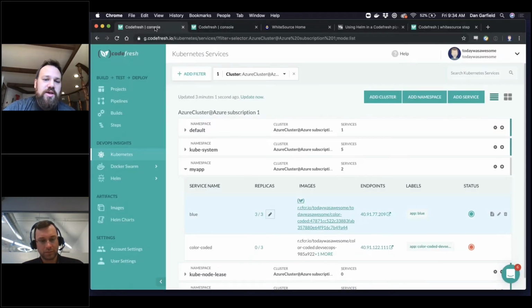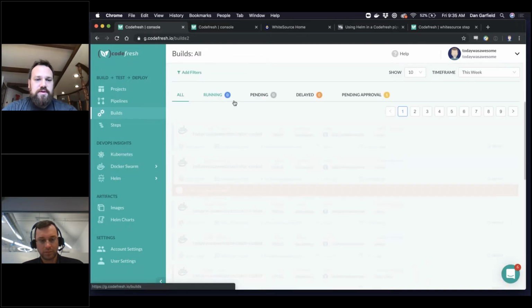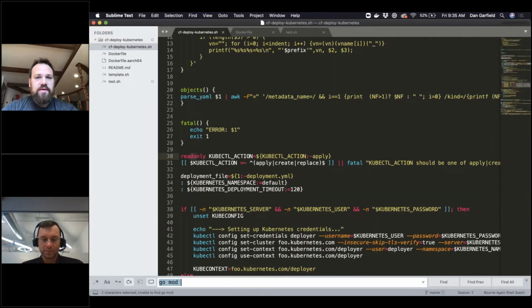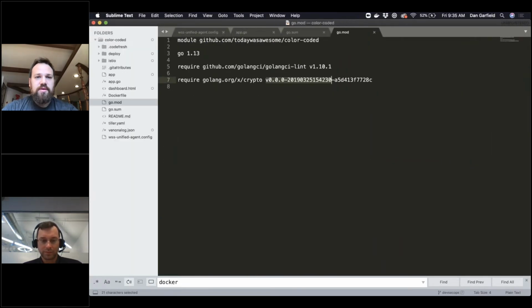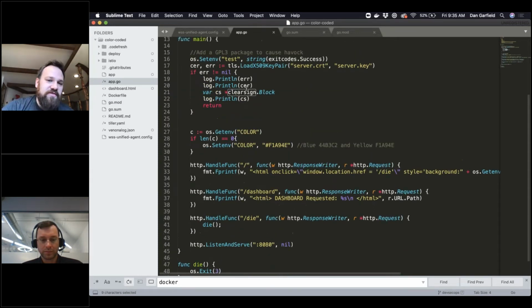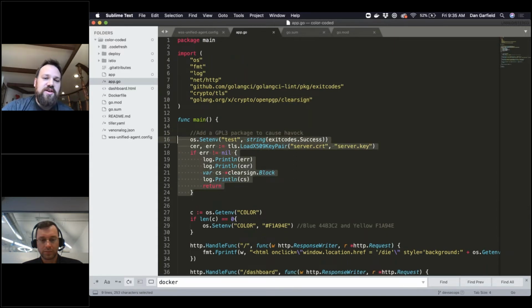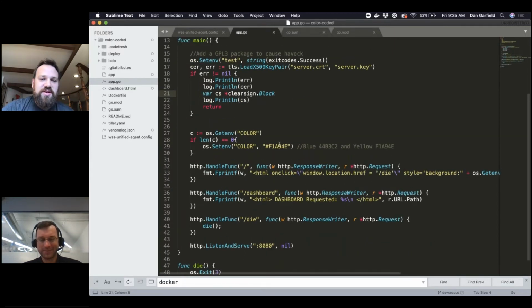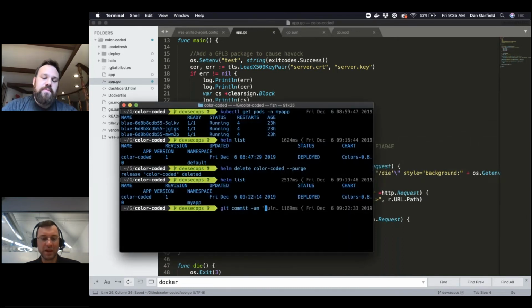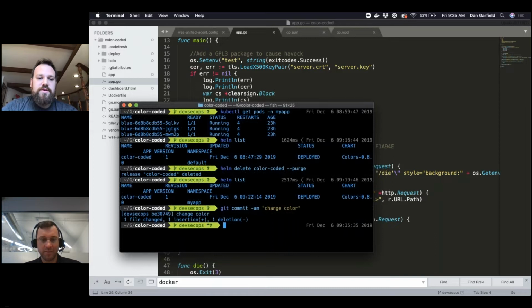So if I go over and make a change here, let's go make a change really quick. And I'm going to open up, where am I at here? Here we go. All right, so this is the entirety of my application, and some of this stuff up here is just to cause havoc on what packages and things are doing. I'm just going to change the color of my application here, and we're going to go to blue. All right. And you're just making any change so that it triggers the scan again. That's right.